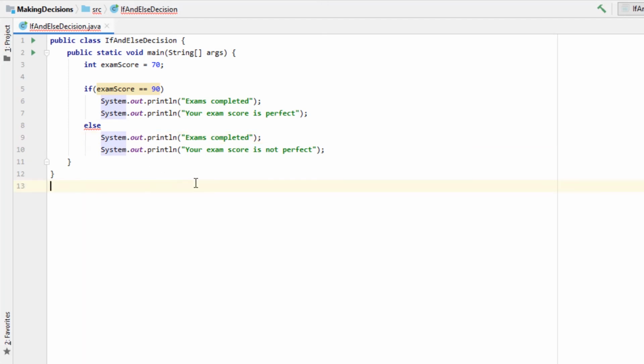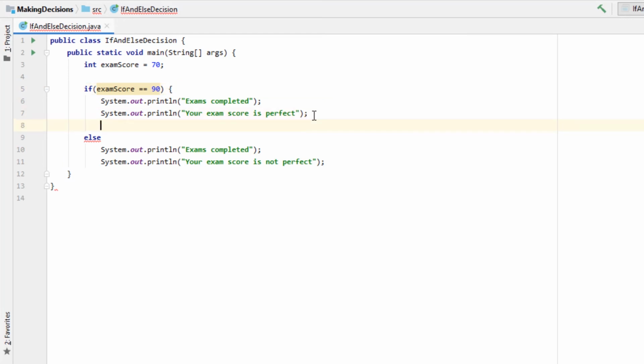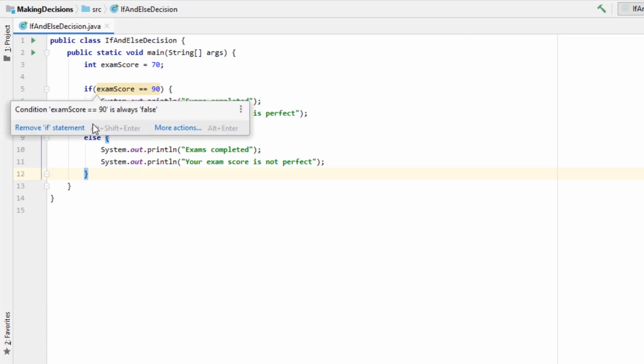Now let's add our curly braces. After the parenthesis of the if, type the open curly brace. Then after the last statement of the if, we type the closing curly brace. We do the same for the else. I recommend you always add your curly braces for both single and multiple statements of the if and if else statements. Why is this?